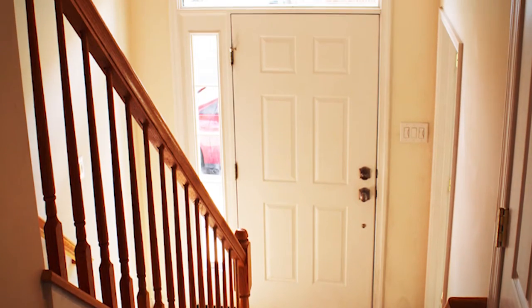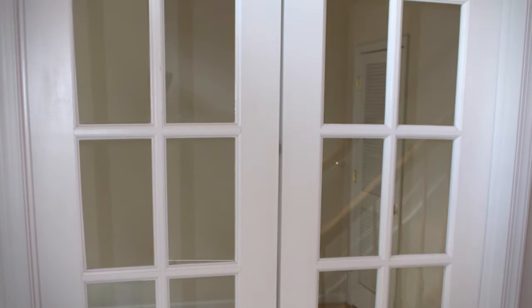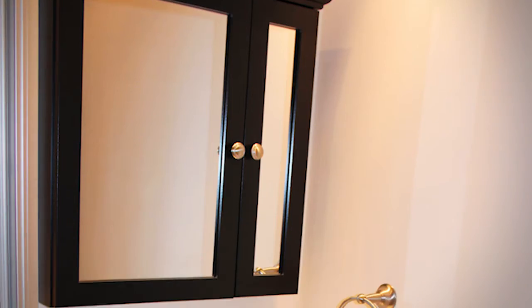Hey guys, fancy meeting you here. That walk didn't take long at all, now did it? Before we go upstairs and talk about the main level of this house, I want to talk about the entry level. When you walk into this house, as soon as you walk in the foyer, the foyer is hardwood floors. Off to the left can be either a study, an office, or a third bedroom if you want. There is a bathroom right off of that office as well, right down the hallway. And the garage space out back.